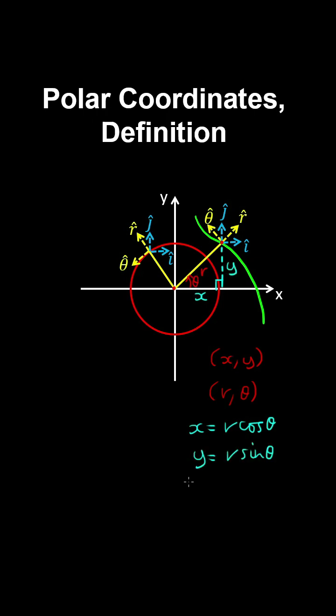And also using trigonometry, we can observe that tan theta is y on x, which is sine theta on cosine theta. And we can also observe that as we move to different points in the plane, the Cartesian unit vectors have the same magnitude and the same direction, whereas the unit vectors in polar coordinates have a constant magnitude but can have a different direction as we move to different points in the plane.